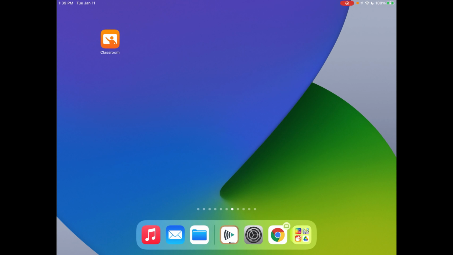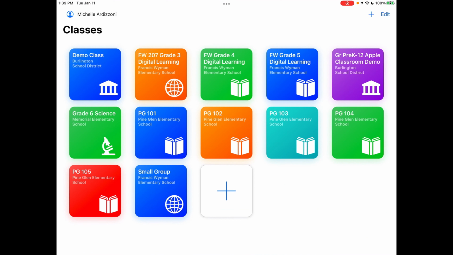Once installed, please go to the Apple Classroom app and give it a tap. The first screen you'll see here is a viewing of all of the classes I have been assigned, either through Aspen or those that I created myself. Now, if you're a first-time user as a teacher, you would have been prompted to put in your teacher name before you would be able to see this screen of classes. So please go ahead, if you're on that point now, and enter in your teacher name on your prompt.